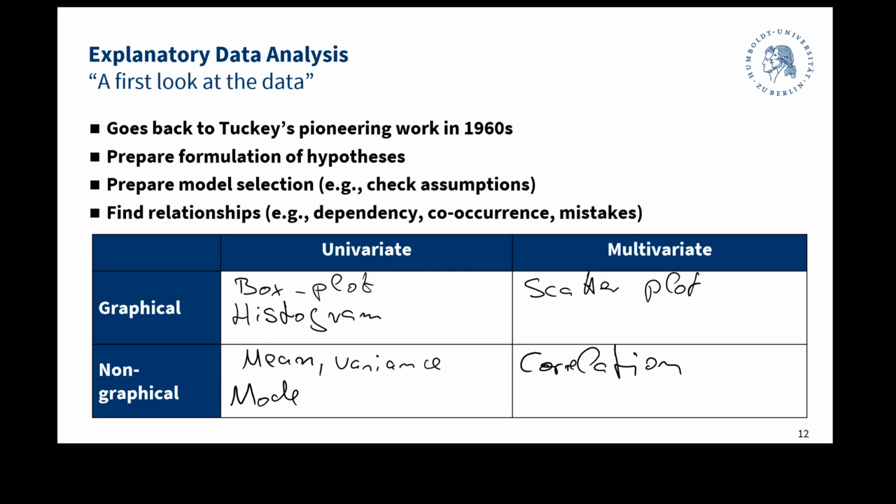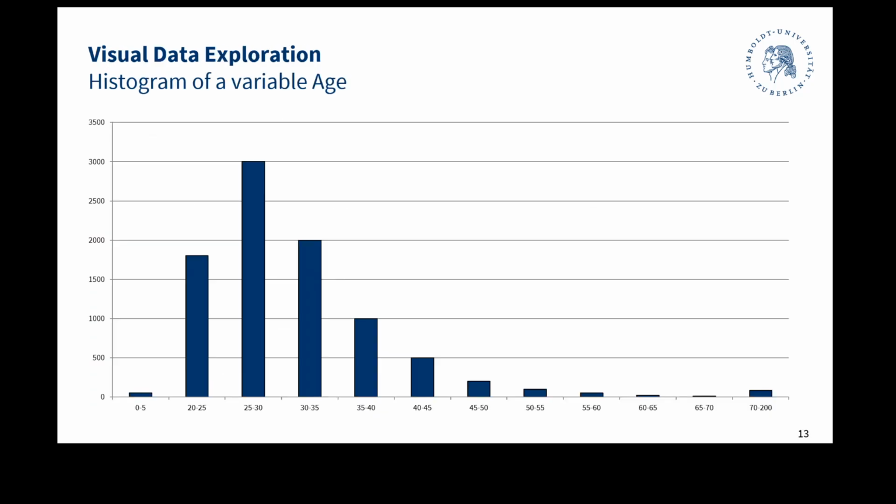But let's look at some of these examples more closely, starting with the histogram plot. I put a histogram here of some hypothetical variable age, which again might pop up in a credit risk dataset, marketing dataset, any type of dataset where we look into customers, or an HR dataset as well. And here we have the empirical distribution of our variable age. It's univariate. We see age and that's it. At least this version of the histogram. And you see how it is a useful tool to understand the distribution.